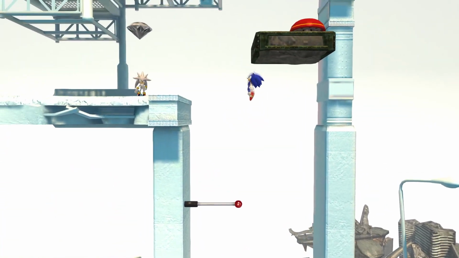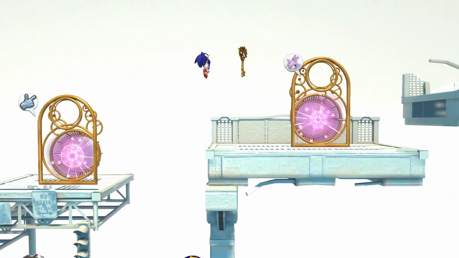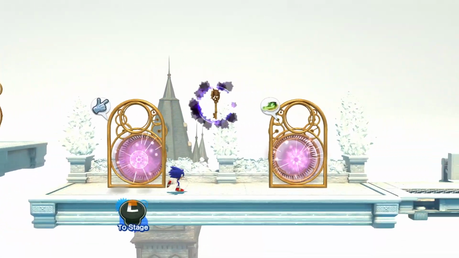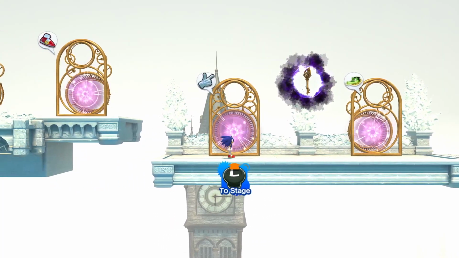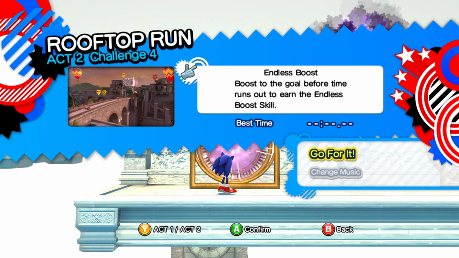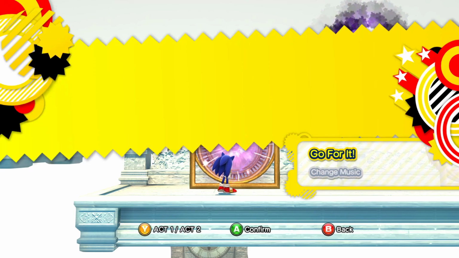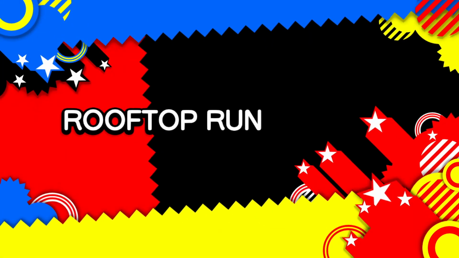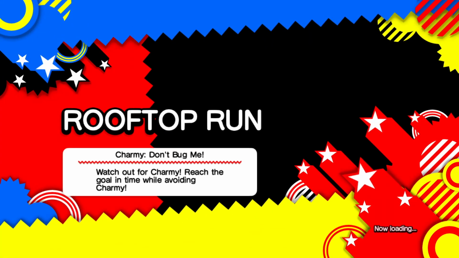Anyway, oi, okay. And challenge key. Okay, here's the second one. Let's say this one. Boost the goal before time runs out toward the endless boost skill for Modern Sonic, or Charmy Don't Bug Me. Reach the goal while avoiding Charmy. Yeah, you know what? Let's do this. Actually, this sounds a bit annoying, but let's see.